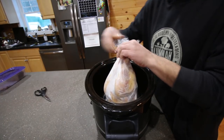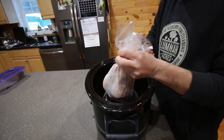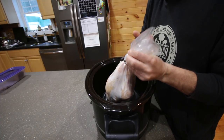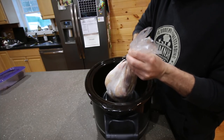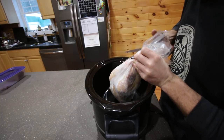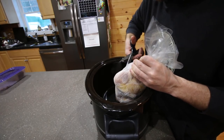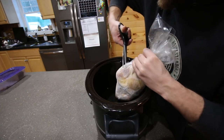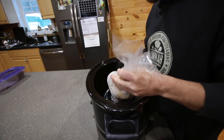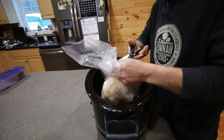This is one of the great things about having all this delicious food that we raised here in our freezer, hanging in our root cellar, however we're storing it, whether it's canned, you name it. It's ready to go food. We know how to cook it. We know how to prepare it. We're always gonna have food, good food, to eat at the house.